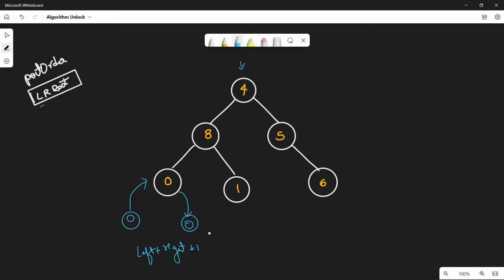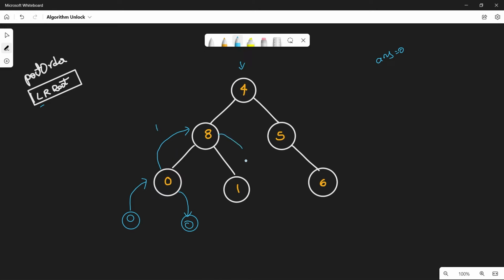So in this case the count would be 0 plus 0 plus 1, so it's going to be 1. Let's find the average. The sum is 1, we have to divide it by the number of nodes. In this case it's 1, so the average is 1, right? This 1 is not equal to 0, so we don't have to increment our answer. Let's use an answer variable. So let's go back to our post order traversal again. From 0 we are returning left and right plus 1, so it's going to be 1, because the left subtree has 1.